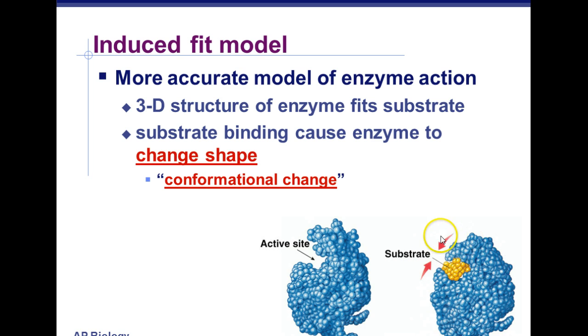So again, that's called a conformational change. You see the word form in here. So literally what happens is this enzyme conforms to the shape of the substrate. You need to get that in your notes. That's called the induced fit model. So literally the substrate induces the enzyme to change its shape to fit the substrate.